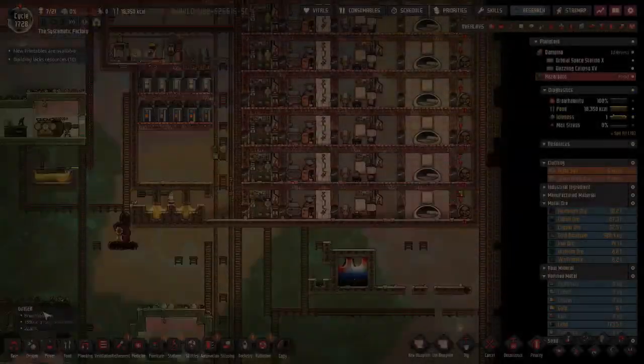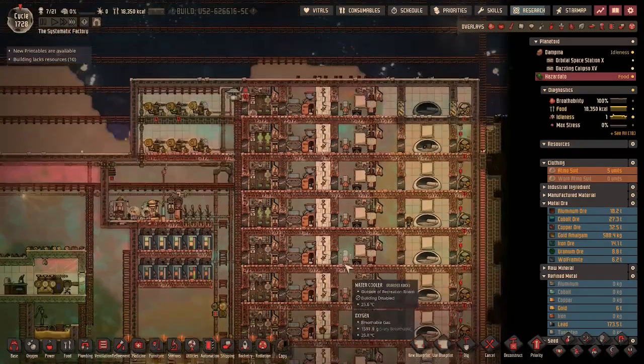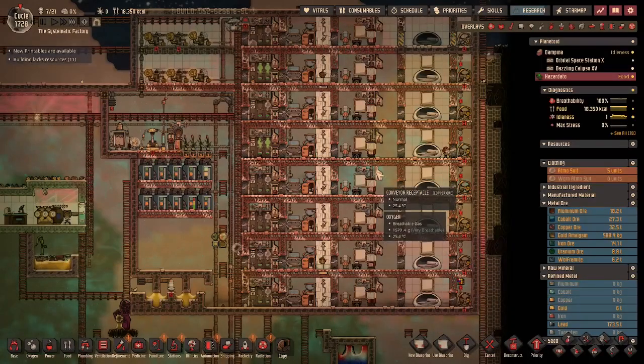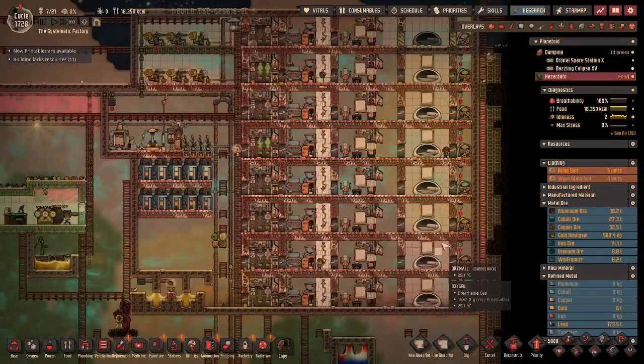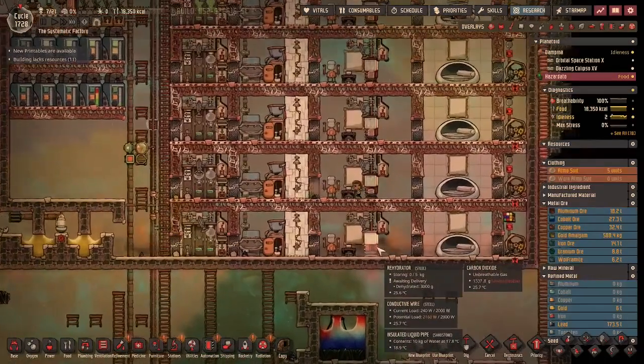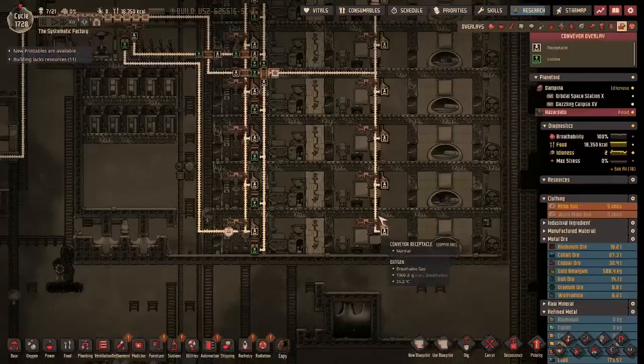Did some more improvements around the base here at Hazardato. Have the pod pretty much up and running. Have everybody assigned a bed. Everybody has food. Mostly, I think this one's out of food. I gotta check in on that, see what's going on.